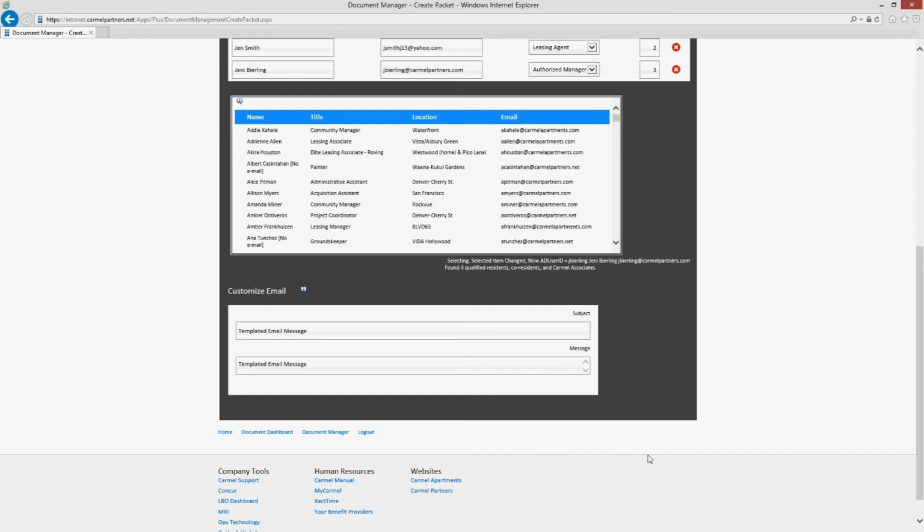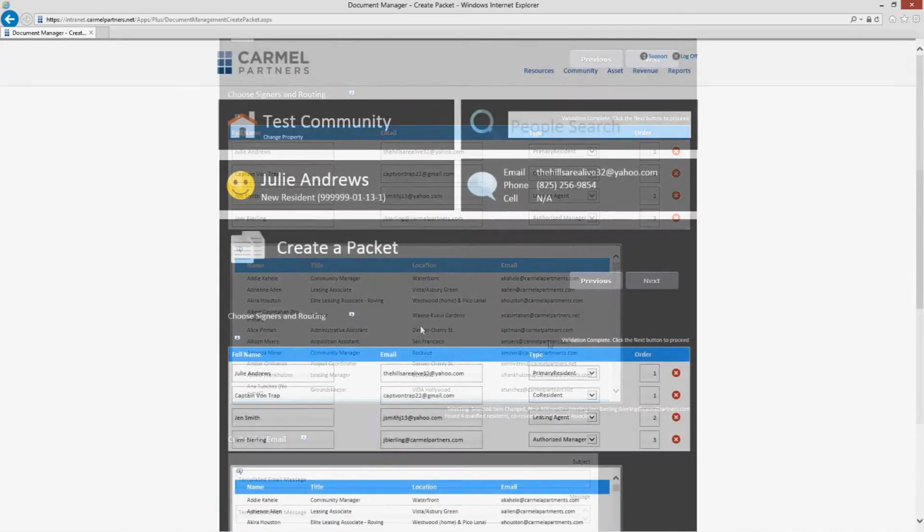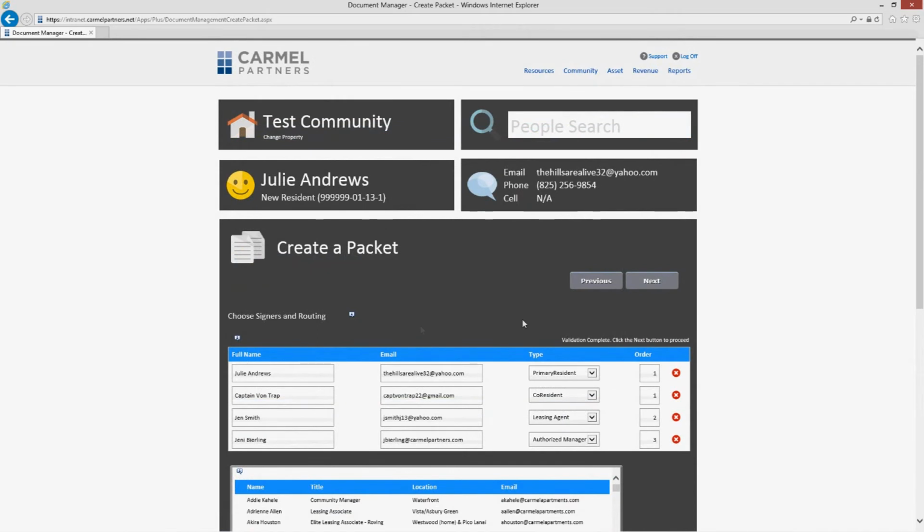That's not to say you can't customize and put your own personalized item in there, but there will be a standard email set up for each packet. So now that I feel that everything is okay on this page, since I added these individuals in, it's going to give a little validation complete. Click the next button to proceed.